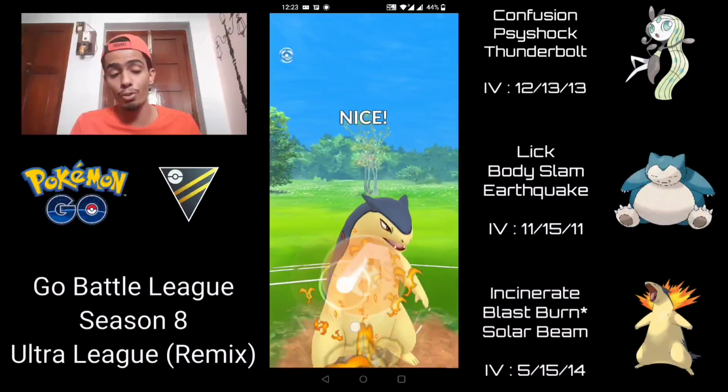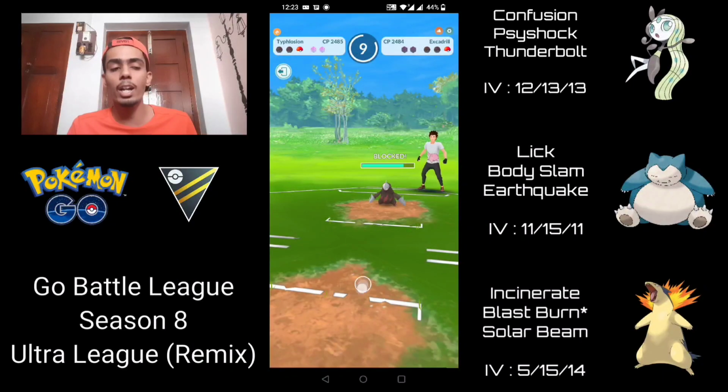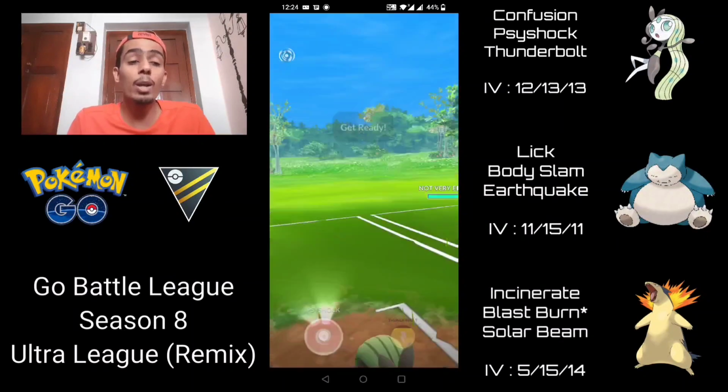I have 2 Blast Burns right now. I'm going to go for the first one. I'm really hoping I can get off the second one before we go down to the fast move damage. But unfortunately, we go down, which is unfortunate. But luckily, we still have Meloetta with 2 shields in the back.